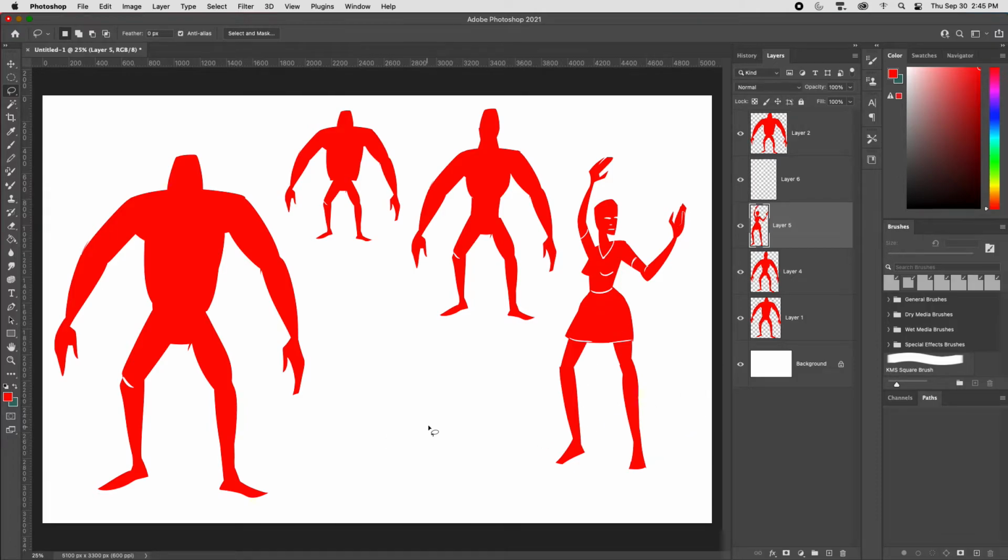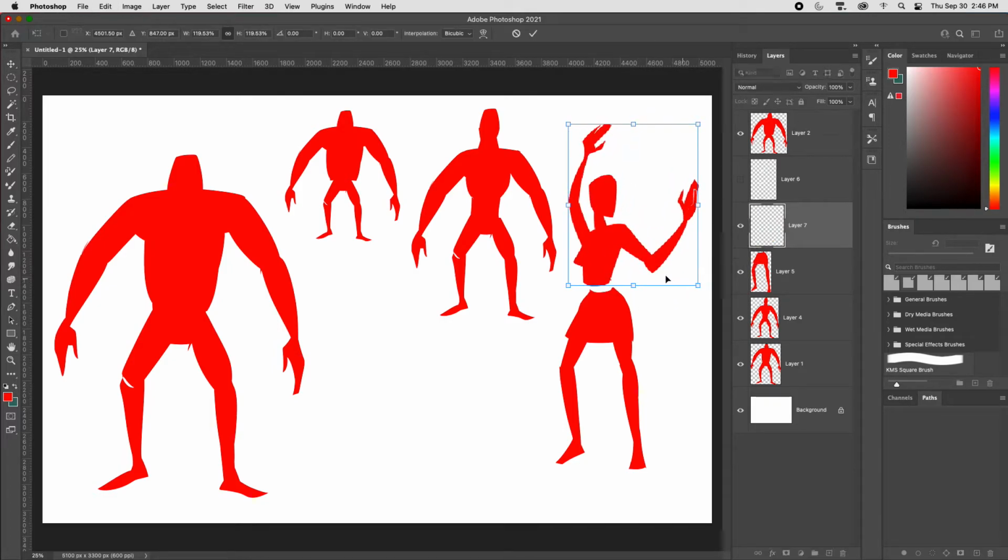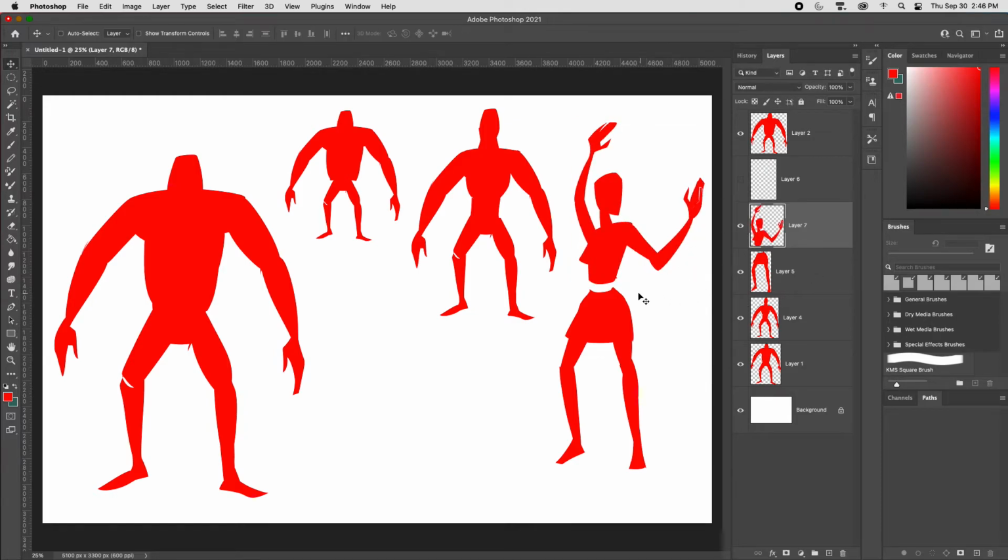So you can use this method for creating really cool silhouettes. So let's just say that I wanted to, I don't know, chop the body off here and move it up a little bit higher, scale it up. And then I can come back in and I can connect. So if something isn't working out right, or if I feel like the proportions are off, it's very easy for me to go back and fix.